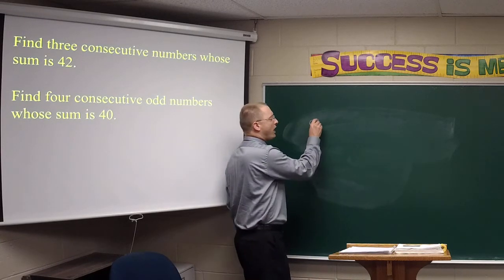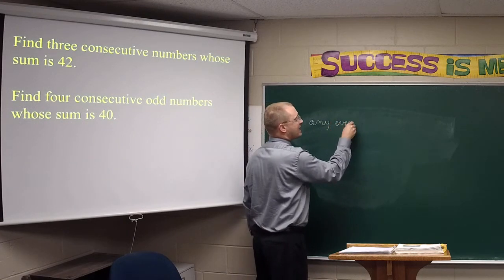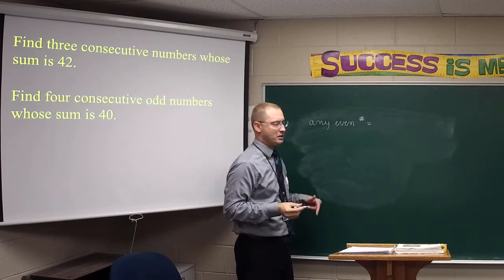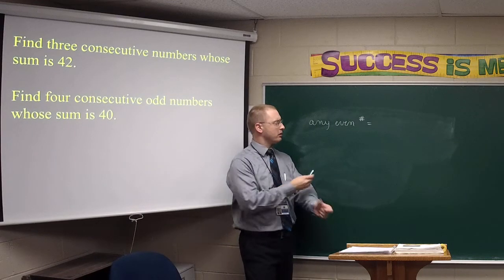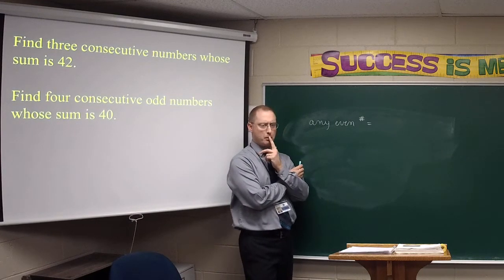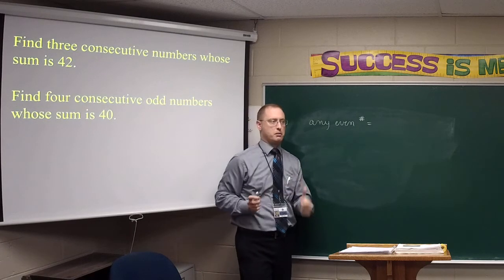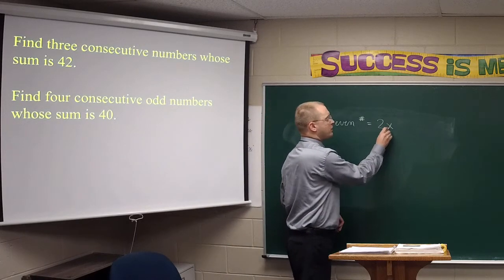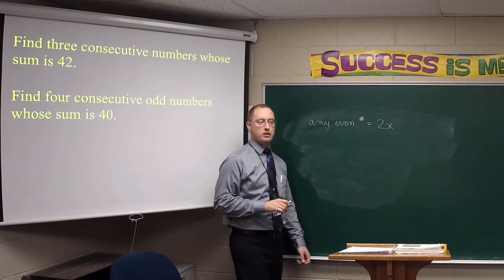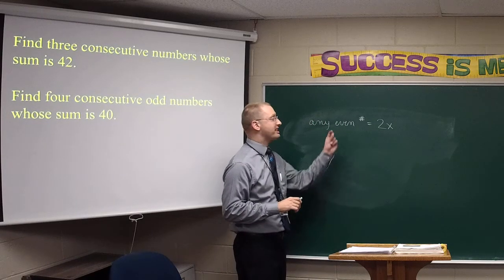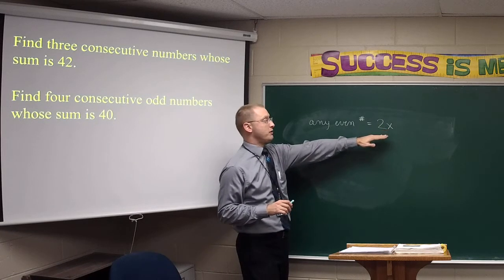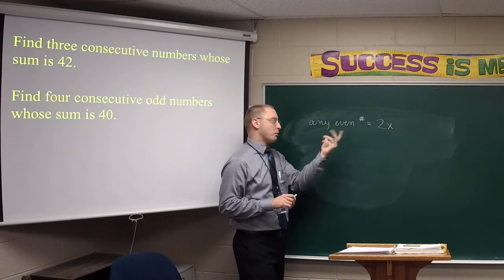So then, if I wanted to represent in your notes any even number, I would have to represent something that could be divided by 2. How can I represent any even number then? If I just say x, how do I know x could be divided by 2? 2x. Make sure you have this in your notes. Any even number could be represented 2x. You're guaranteed even no matter what integer you put in for x if you multiply by 2, right? And then it will be an even number.